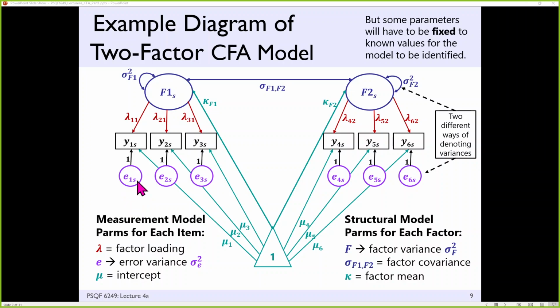So if this says something that is systematic in addition to error, you would need other items that also tap into whatever that systematic thing is so that you could potentially pull it apart. Like if part of this error is because this item is reverse coded, then you might be able to separately pull out that variance via a different factor for items that are all reverse coded. But if you only have one item that's reverse coded, you can't tell how much of its error is because it doesn't measure the factor or it measures it differently than the other items. So don't let the synonyms fool you. This is just not the factor.